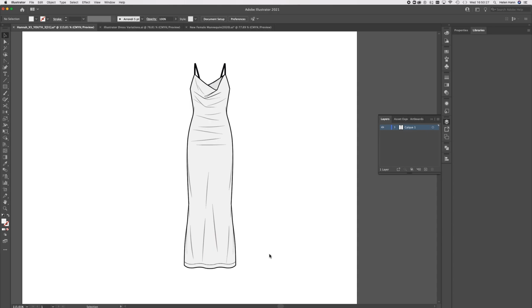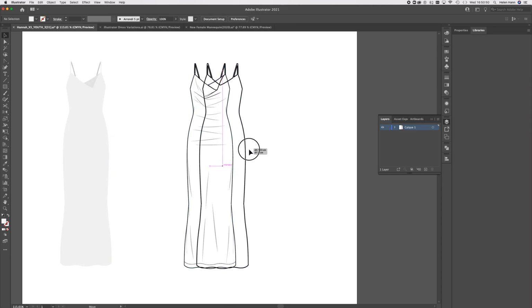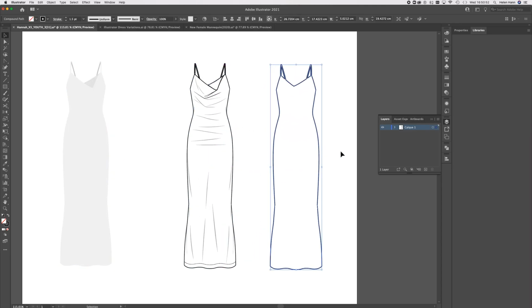So if, for example, I wanted to make this dress shorter or longer, or I wanted to add sleeves or just alter the neckline slightly, all those changes become a little bit difficult because of what happens to these drawings. They're either drawn this way for a reason, which I don't really understand, or it happens in the upload and download process.